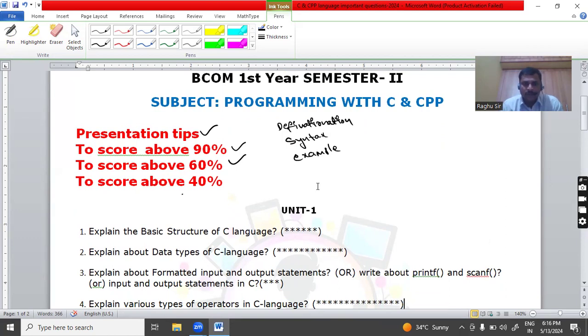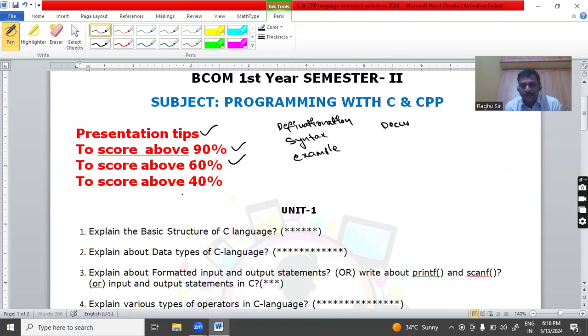In Unit 1, the basic structure of C. Sir, what is the meaning of basic structure? You already know who the author of the C language is: Dennis Ritchie. For any programming language you learn, there will be a basic structure, and we have to write the program using that basic structure only. So what is the basic structure of C language?